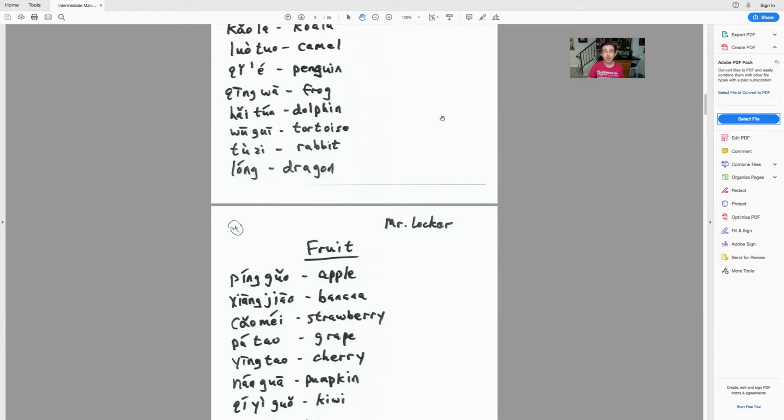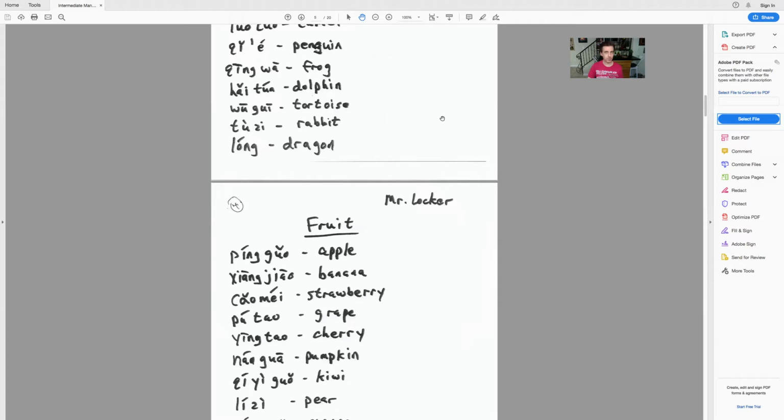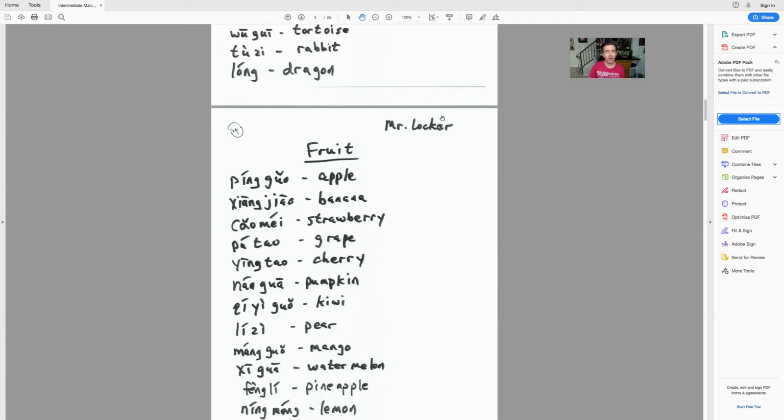兔子. And last but not least, 龙. And so remember, if we say the year of the dragon, because dragon is one of the years in the Chinese zodiac, we say 年 at the end. 龙年. Awesome. Great. Let's move on to fruit.